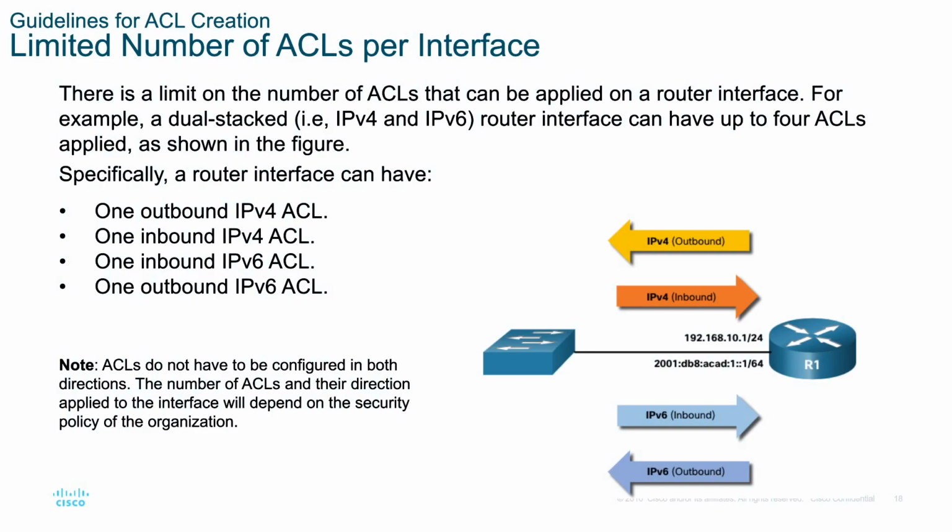Alright, so each interface is capable of supporting an inbound and an outbound filter. Now, if you're running both IPv4 and v6, you can have 4 filters, an inbound and outbound for each protocol. And of course, there's other protocols other than IP out there, so they're available for you to work with as well.